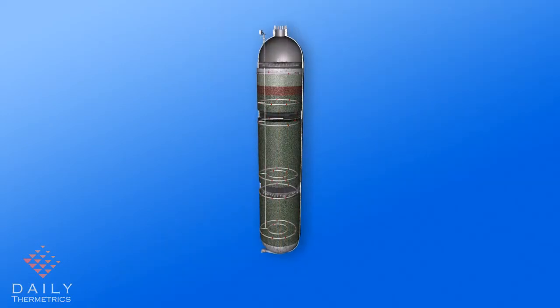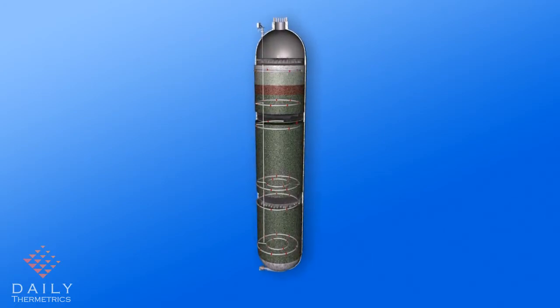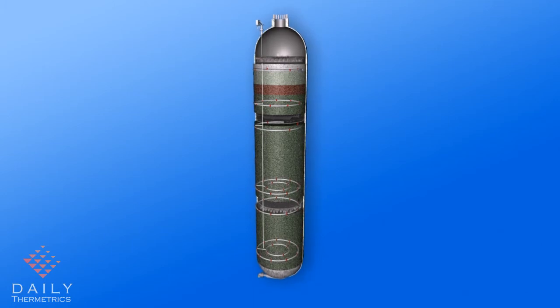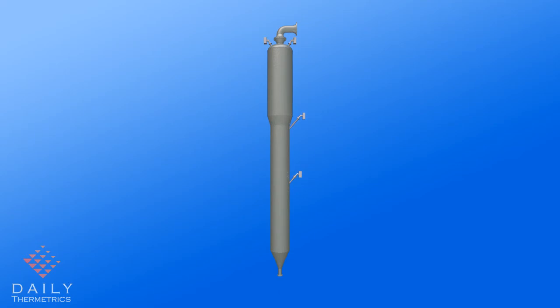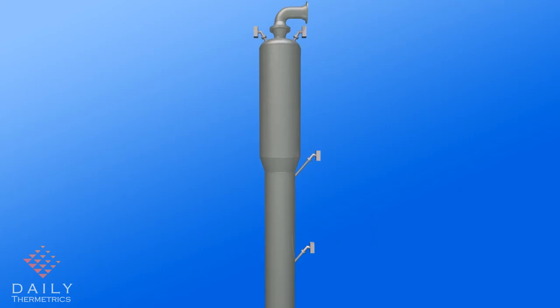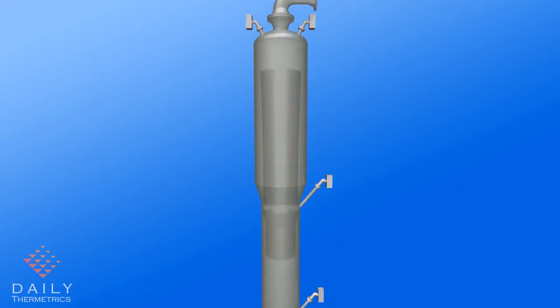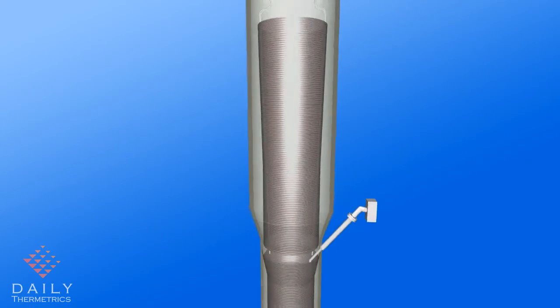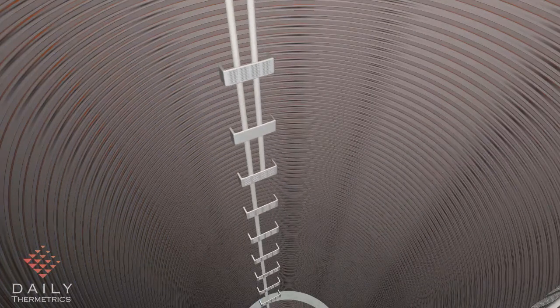The process is repeated for each measuring point in the catalyst bed, providing the client with a complete temperature profile when the reactor is in service. Installation of the CatTracker in a continuous catalytic reforming unit requires entry through nozzles from the top and or the side of the vessel. Inside the vessel, the probes run flush against the screen for the regeneration zone. They're routed through weld clips or deflector shields attached to internals.